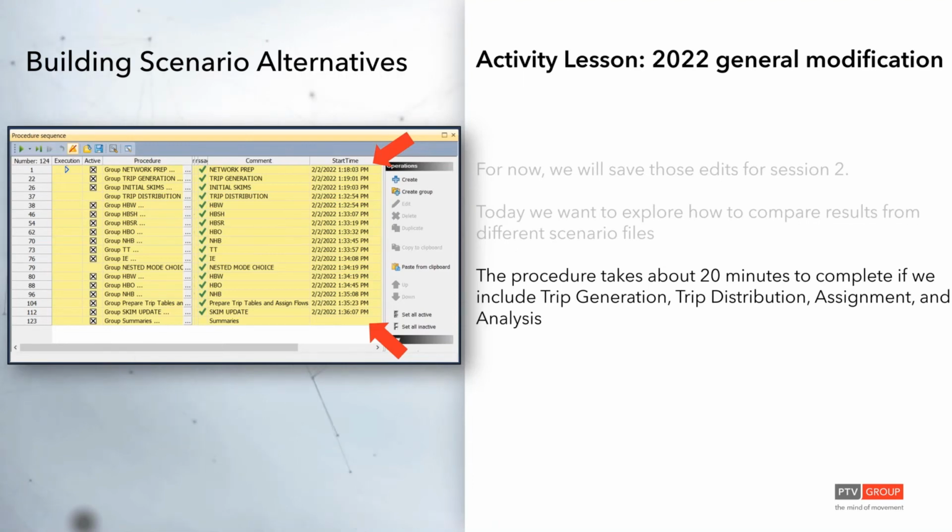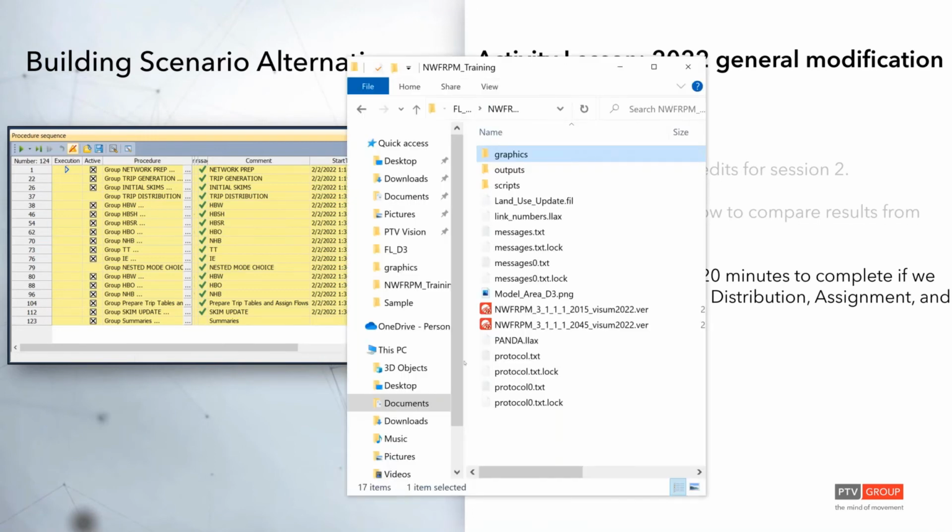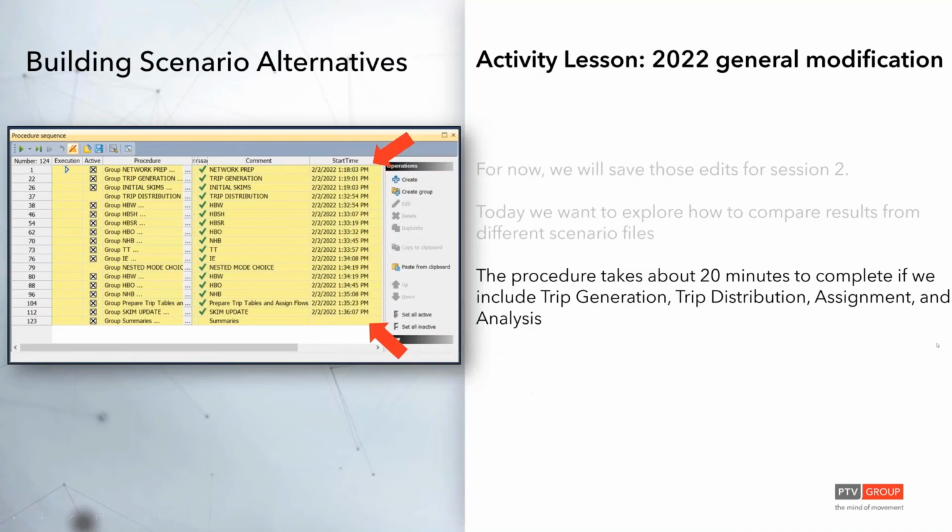And so for brevity's sake, we already provided a 2045 model that has been run, so that we already have the results of the 2045 forecast model, and we can use that as our sample to compare and contrast.